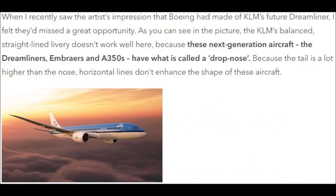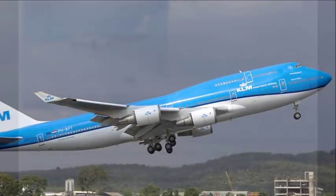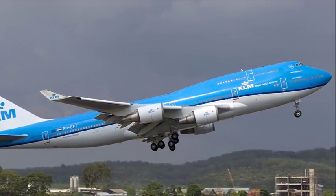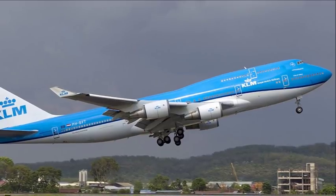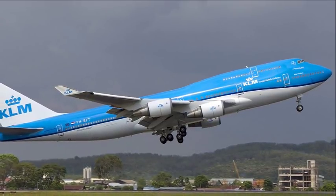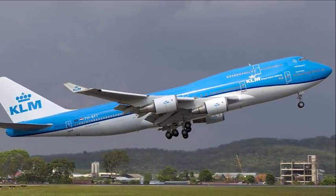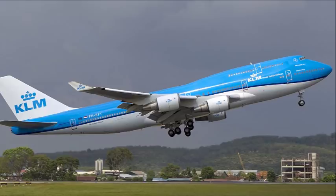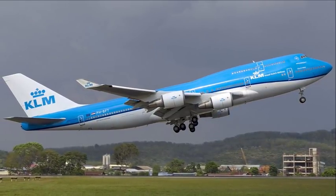He said that when he was nominated to do that livery, he simply just added a few curves here and there, and moved the text around, and boom, he has an incredible livery. And he's the one that dubs it Dolphin Smile, because he thinks that it looks like a dolphin, and that's what I've always called it, because I agree with him. Just an incredible livery. I see it all the time because I see it on the Embraers. It looks good on almost every single aircraft, apart from the 777 and possibly the 747, although I've had second thoughts about that now. It looks alright. But yeah, the best livery that's flying now, but not the best livery overall.